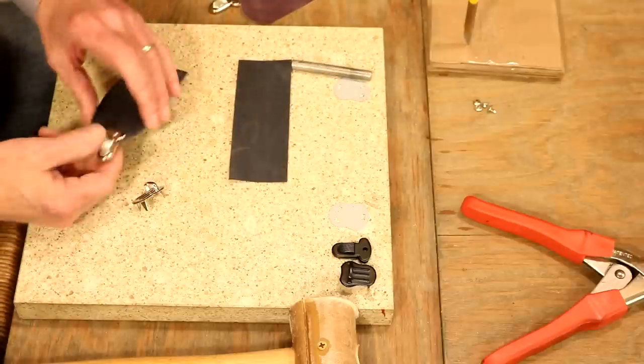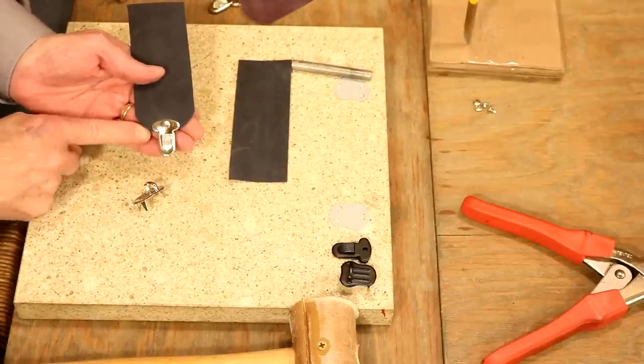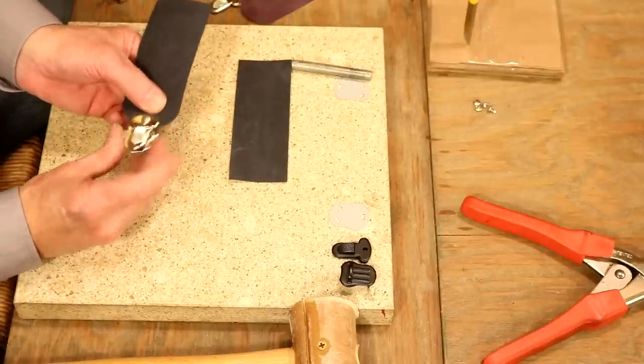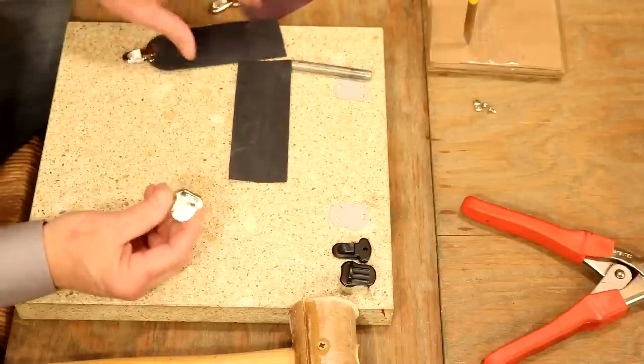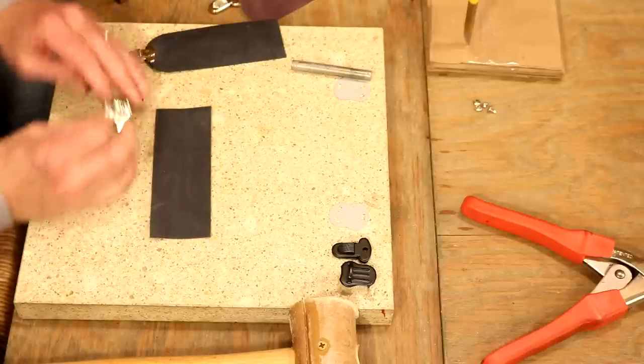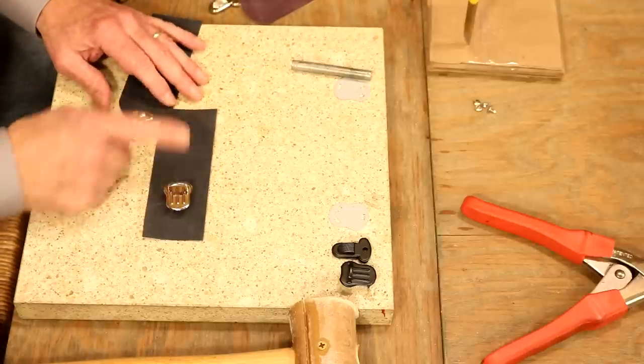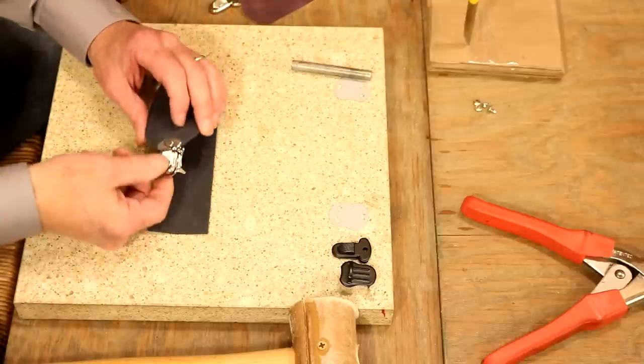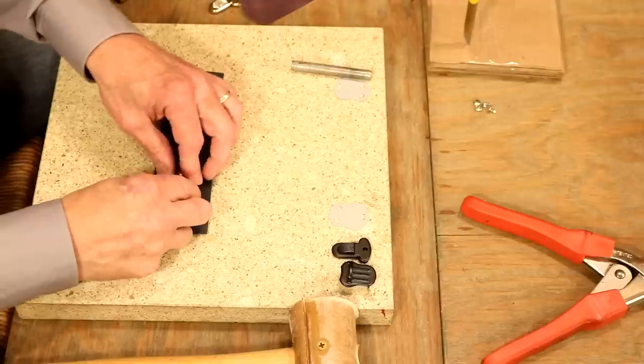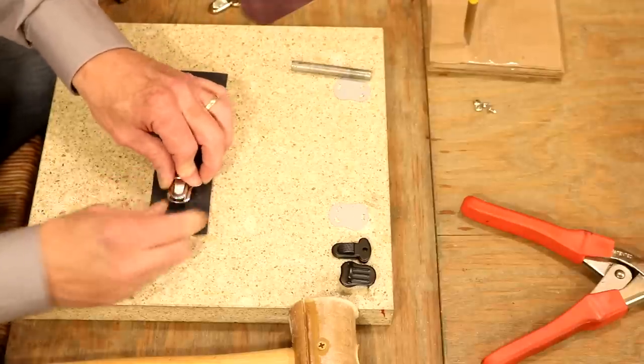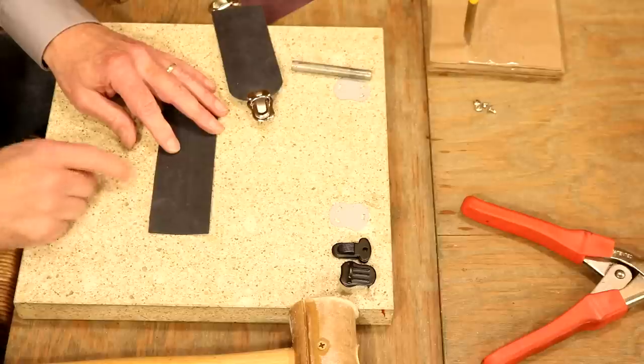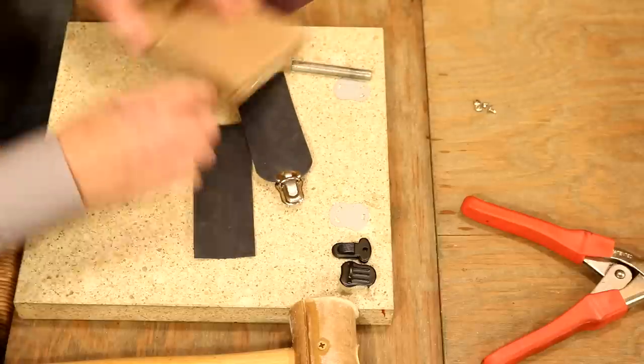On our back piece, let's make sure. Notice I've got my leather coming just to the bottom of that curve. Let's make sure we've got enough room for that to clip, and we do. On our back side, this is just three tines, much like a spot. Say we want to measure this, find out the correct spot on a pouch flap. Let's connect that, bring that down, and now all we have to do is press in because we just need the marks from that tine. This is pretty thin leather, so I don't really want to press hard there. I can see exactly what I need.